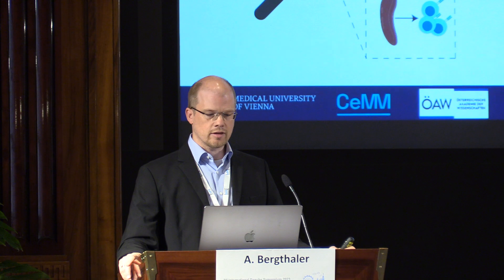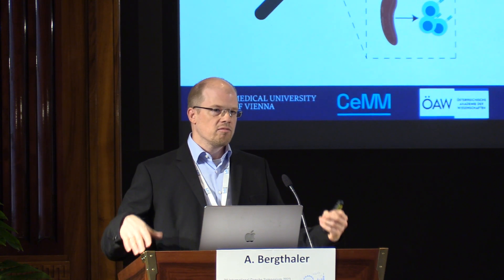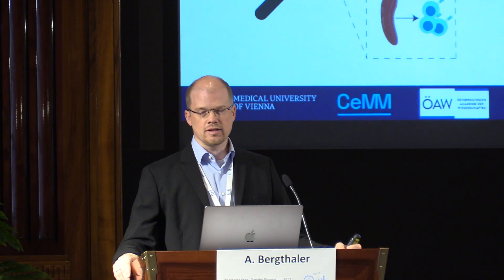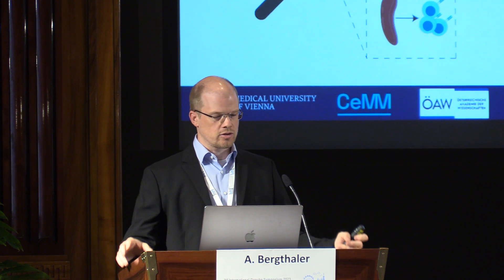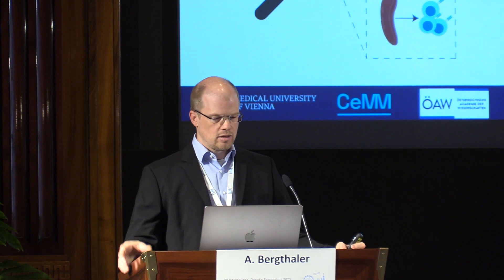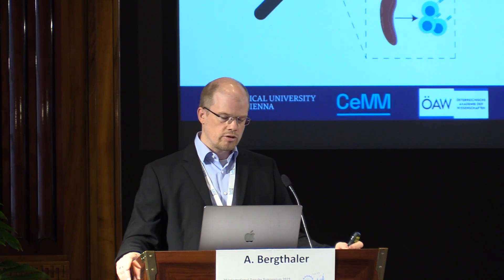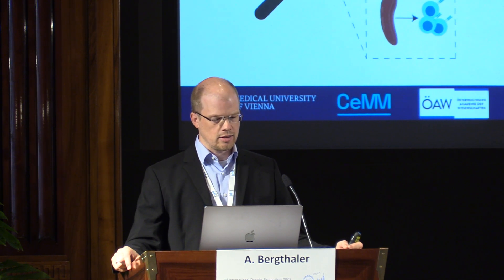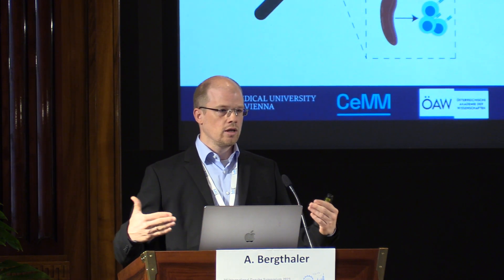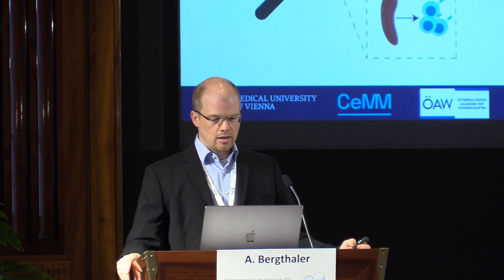What we think we see here is a critical energy trade-off across organs, in our case in viral infections. In different disease contexts, different organs or different immune cells may be involved. This is really meant as a proof of concept to visualize and further dissect the communication and cross-talk between organs. We see this interesting relationship between lymphoid organs and the heart, and we can show that if we disrupt fatty acid oxidation pharmacologically, it kills the mice — we believe due to interference with this inter-organ energy trade-off. The CD8 T cells seem to be required for these processes.